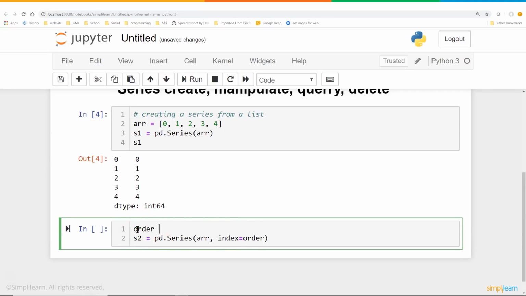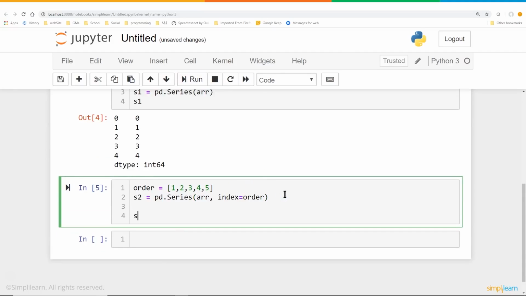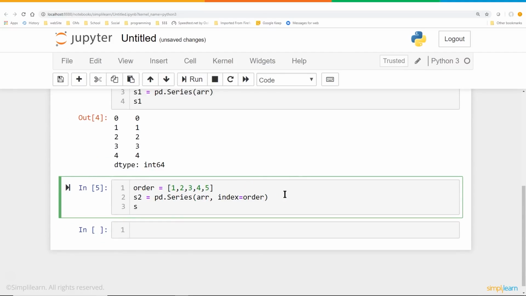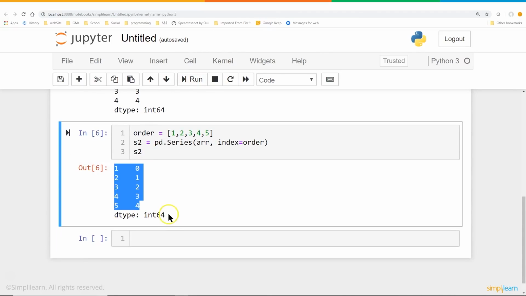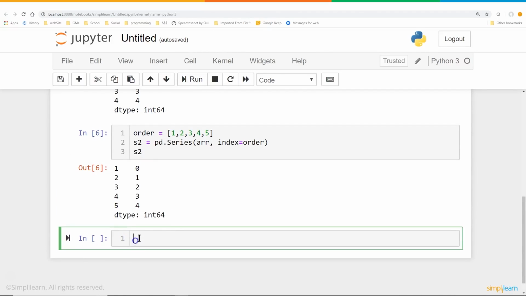So we'll do order equals 1, 2, 3, 4, 5. So instead of starting with 0, we're going to give it an order starting with 1. We're going to run that, and we'll go ahead and print it out down here, S2. And we'll see that we now have an index of 1, 2, 3, 4, 5, and that represents 0, 1, 2, 3, 4 in the series. And we're still data type integer 64.